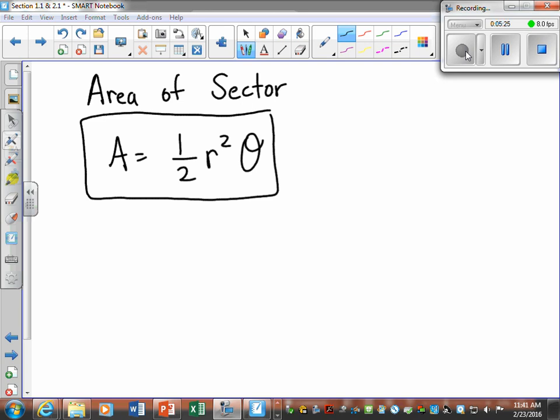Okay, our next concept we're going to look at is area of a sector. The last thing we looked at is arc length, this was S, we found arc length, but now they want us to find area of a sector. Area of a sector means they want to know the actual area of this entire piece of a sector. So this is what we're going to focus on next. That's your given formula, and I'll write the first example down.